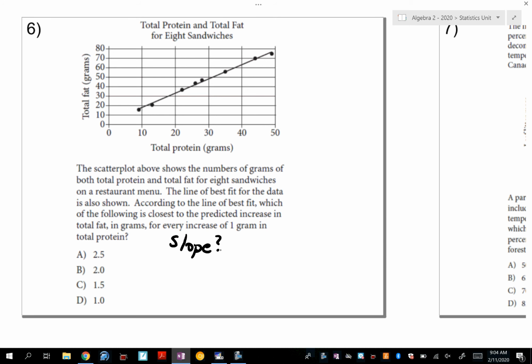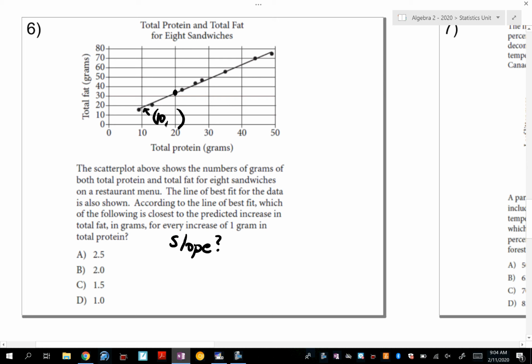So what I would do here, according to the line of best fit, is first just find some points that are on your line of best fit. I'm going to ignore the points that I actually have and focus on the line of best fit. It's up to you how you want to do this. I chose kind of the first two here, this point and that point on my line. So this point, if I erase it, you can see it a little easier. That point I'm going to use for an ordered pair.